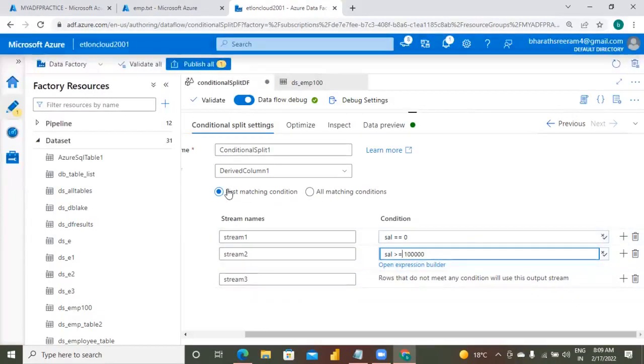That's why what is the option to be selected? First matching condition. For example, if my salary is 0, the first condition is true. Even though 0 is less than 1 lakh, I will not come to the third one. Got it? That way, multiple splits at a time you can do. There is no limit for the number of splitting conditions.